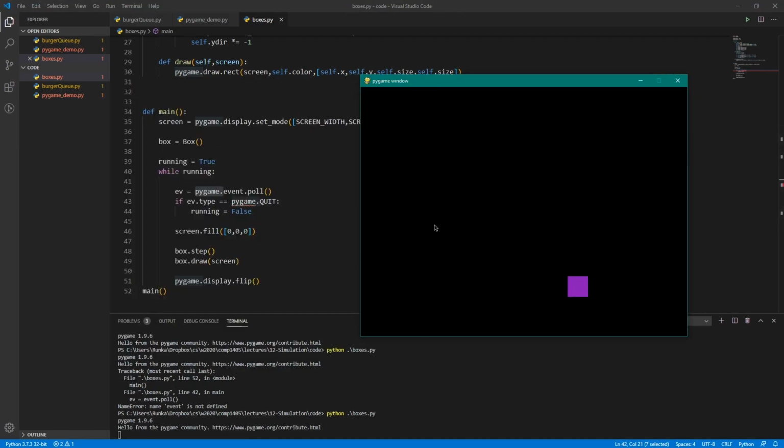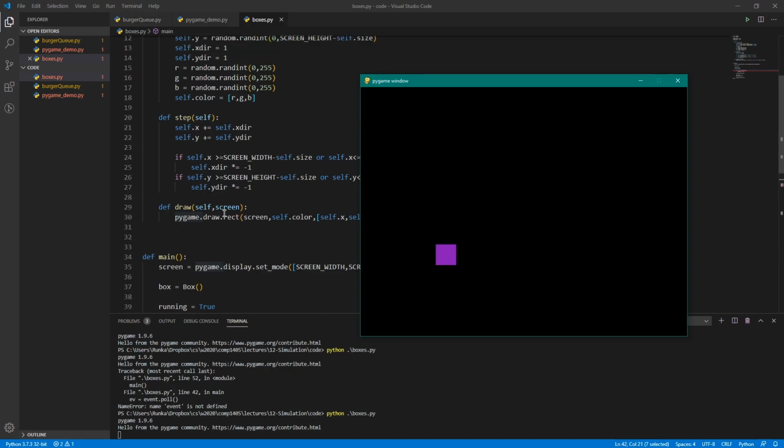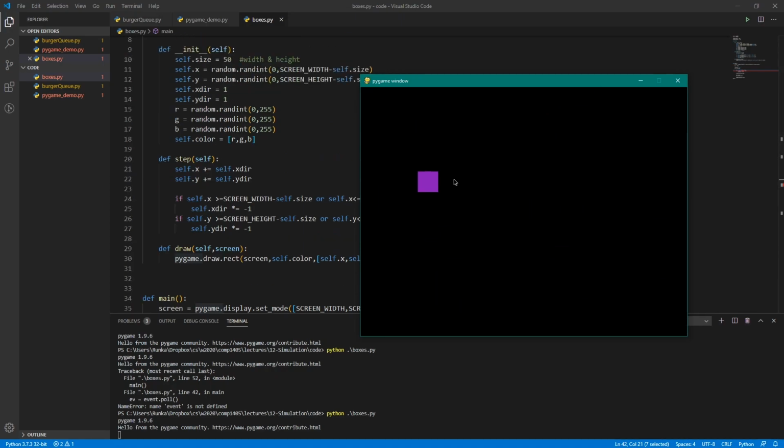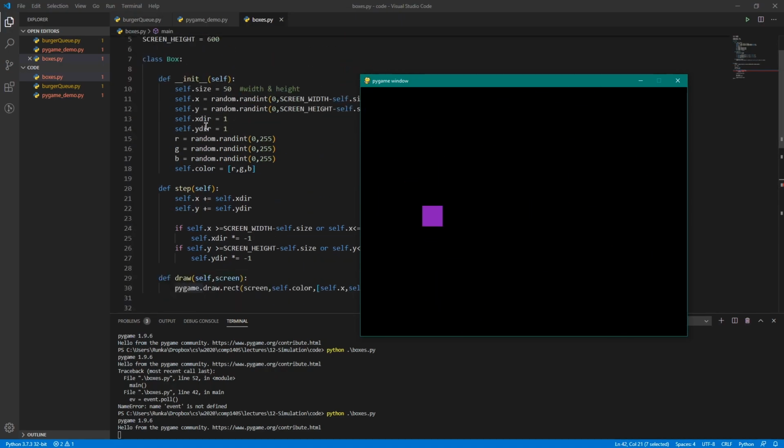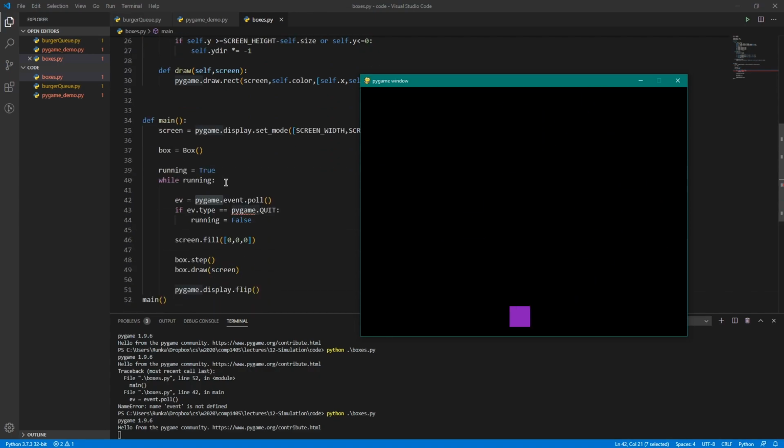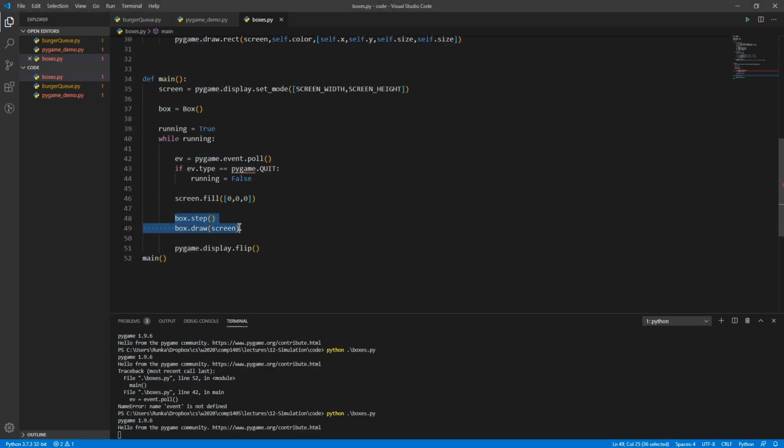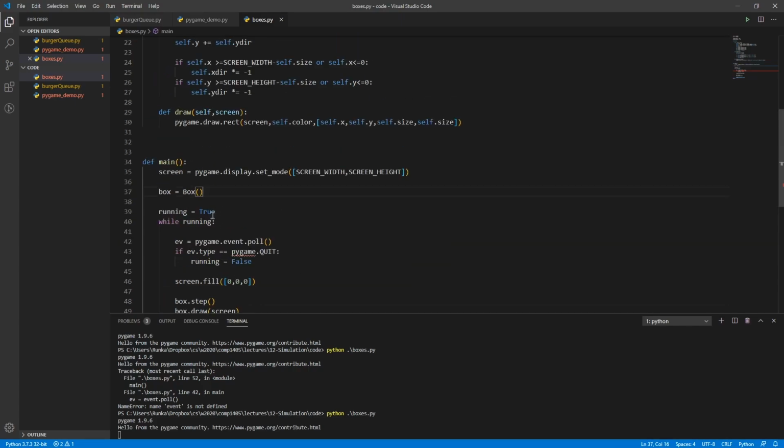We have our box bouncing around like a crazy person trying to escape the screen, it looks like. Okay, so this is the exact same demo as before, but notice now all the logic representing the object that's moving around is tucked into this box class, whereas the simulation loop now just says step and draw. It's real simple. So draw the background, draw the foreground, flip the scene. Okay? So this makes our simulation loop a lot cleaner, and as it turns out, this design makes it very easy to translate into entire lists of boxes.